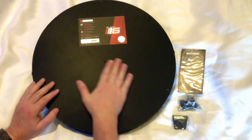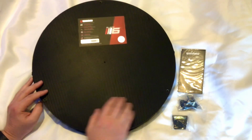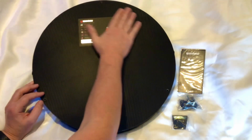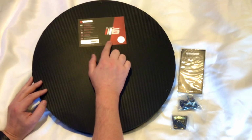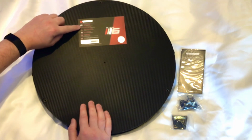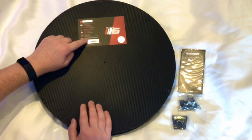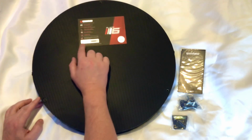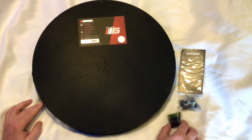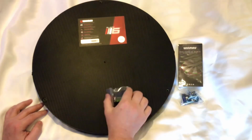So if you look at the back of the board first, it's got this black pattern vinyl on the back of the wooden board. Normally you just see the bit of the wood, but they've actually covered it up with this black vinyl sticker over it. Plus you get a serial numbered sticker as well. It's got the wiring system, density control, triple core carbon, wall mounting, number ring, and to prolong the life of your board, rotate regularly. And you've got the serial number for your board as well. You also get your little spirit level there, and obviously your rotor locks and your brackets to put up on the wall.